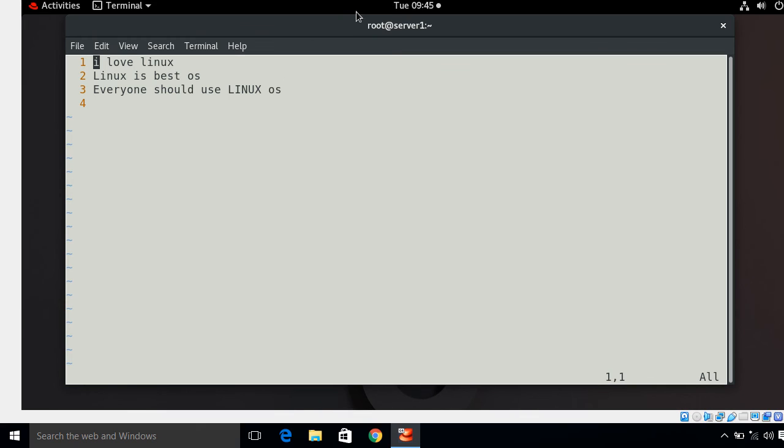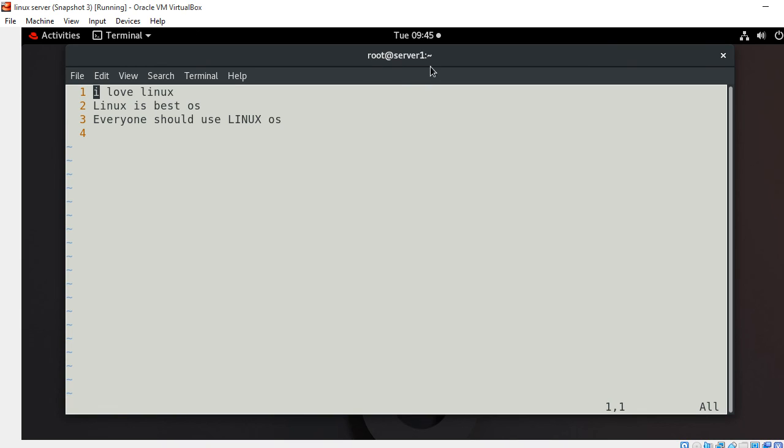So currently you can see that it's root@server, the machine name, and the username entry is mentioned here. So I can type :set title. Once I press enter, it shows me the file name, file1, file2, whatever I am using. So this is very important for us. Okay, so this is how you can set the window title.